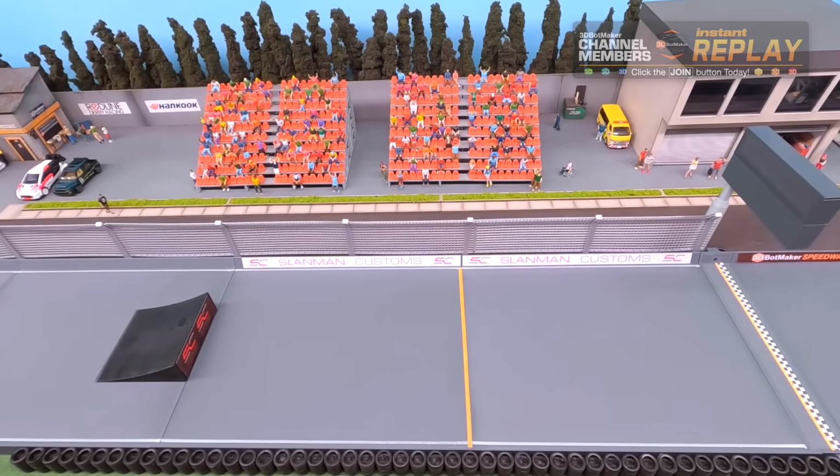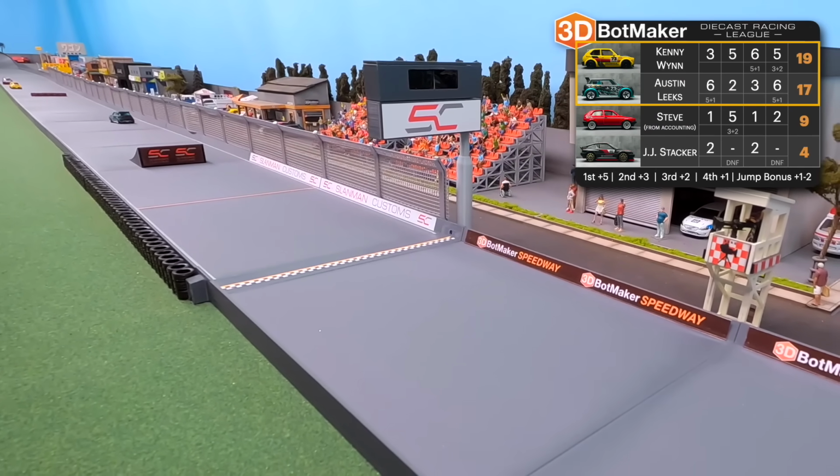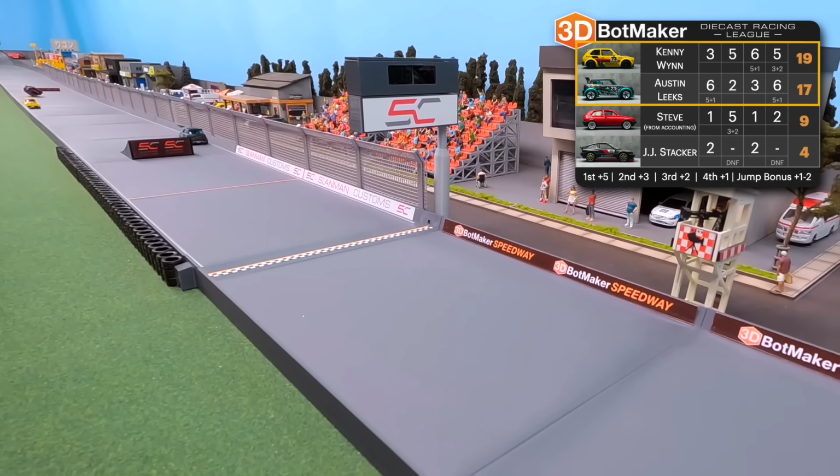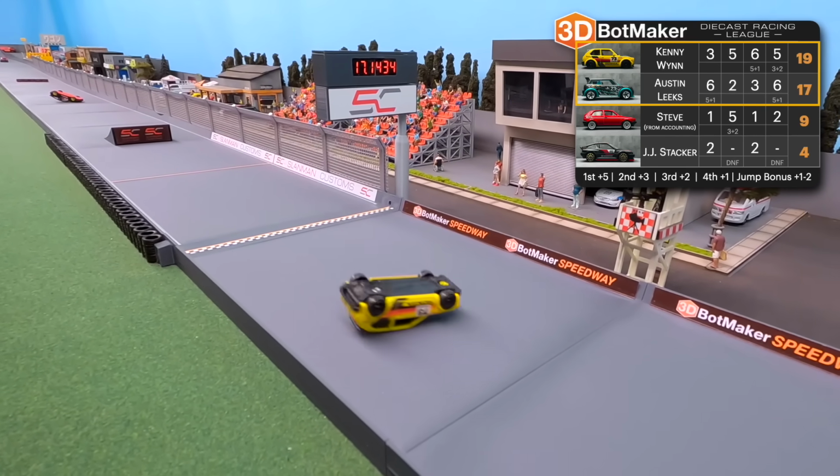Well, let's take a look at the final scores. And it's going to be Kenny Wynn and Austin Leaks advancing on to the semifinals. And look at that. Steve from accounting, not in last place. He came in 3rd. You know, I'll admit it, that is not bad for an accountant.